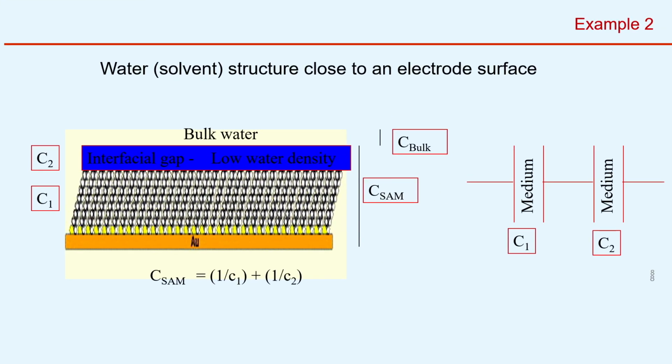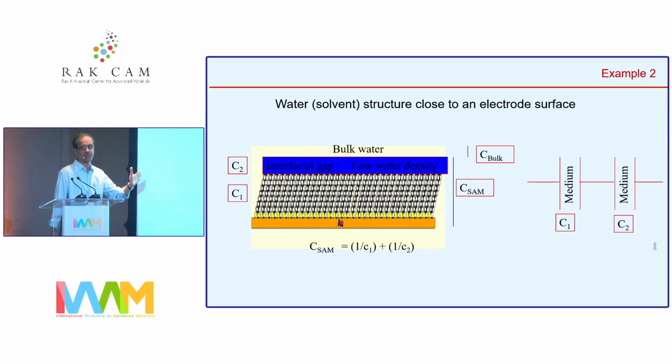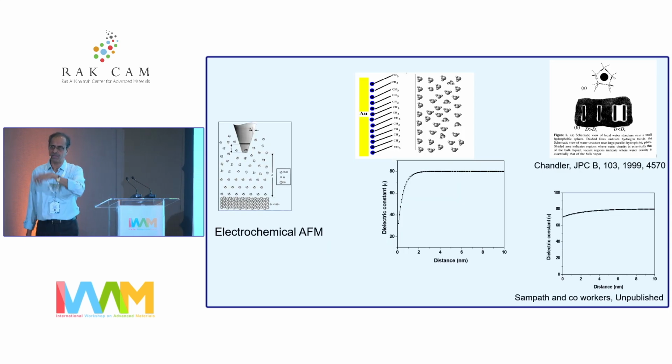This is something that we have been actually looking at. We work on electrode materials which are not very highly crystalline and smooth. Most of what's understood in the literature is based on a nearly atomically smooth mercury surface. But when we look at a polycrystalline surface with a little roughness, you have lots of heterogeneity on the surface, which leads to what I have just given here as a gap close to an electrode surface, which we call a hydrophobic gap. What does that mean? It gives you solvent characteristics which are very different from that of the bulk. Even though I have the electrode in the bulk of the solvent, water, very close to the electrode surface things are slightly different. And that is understood based on what I have just mentioned as capacitors in series.